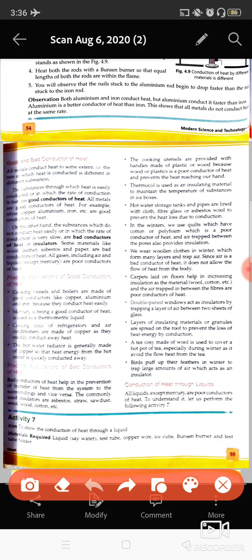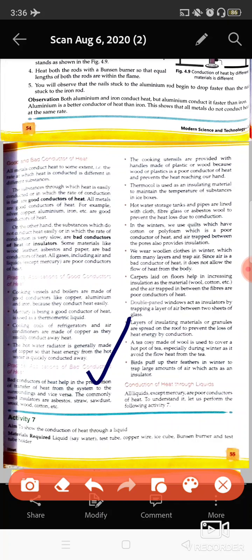There are some applications of good conductors of heat, like all the cooking utensils are made up of metals, because these are good conductors. Mercury, which is a good conductor of heat, is used in the thermometer. Other than that, in refrigerators or air conditioners, copper coils are present so that they gain the energy and keep things cool. And in water radiators, which you will see in some cars or some heavy engines, the radiators keep the engine cool for a while. So that is made up of metals.